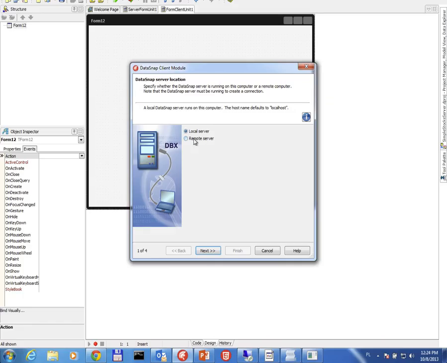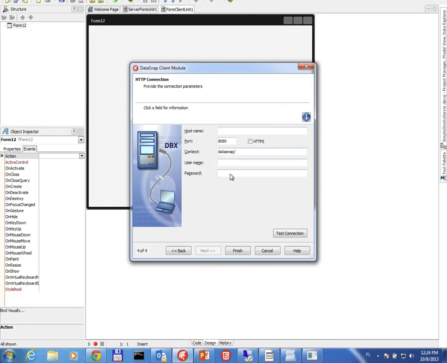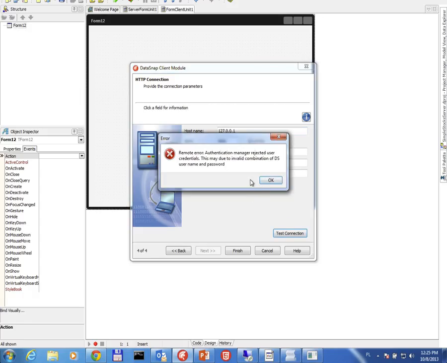Now I can again start my DataSnap client module to generate client code. I'm specifying again 8081, HTTPS, local, and click on test connection. The authentication manager rejected user credentials. This may be due to an invalid combination of DS username and password.